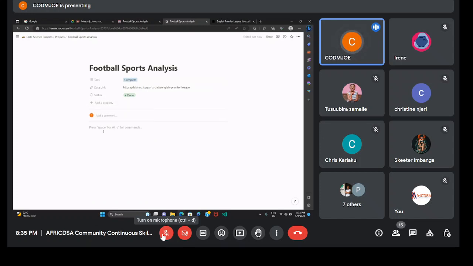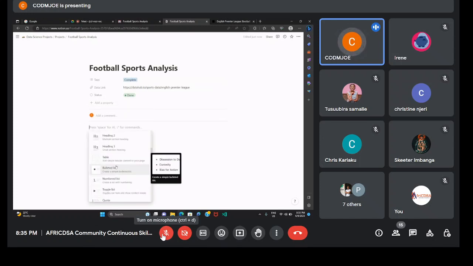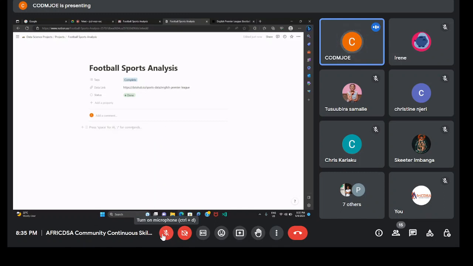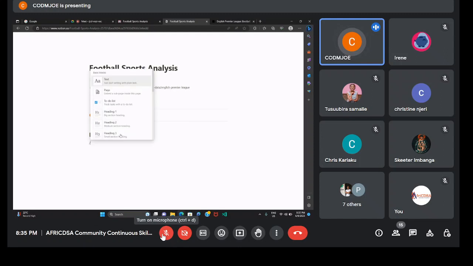Okay, so here what I'm going to do is create a heading for my project. So here I'm going to have my problem statement. So that's the first thing we usually do. So this is going to be heading 1. So problem statement. And my problem statement is, so maybe I can use AI here.